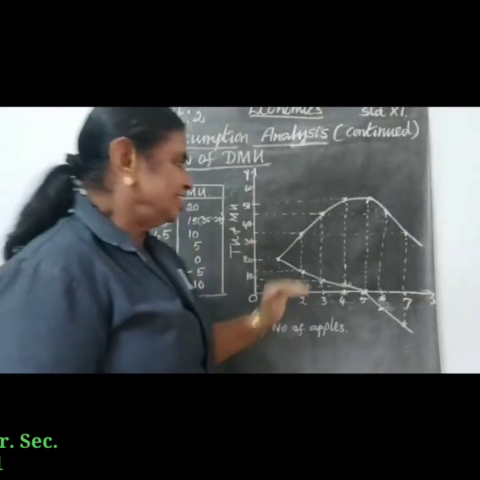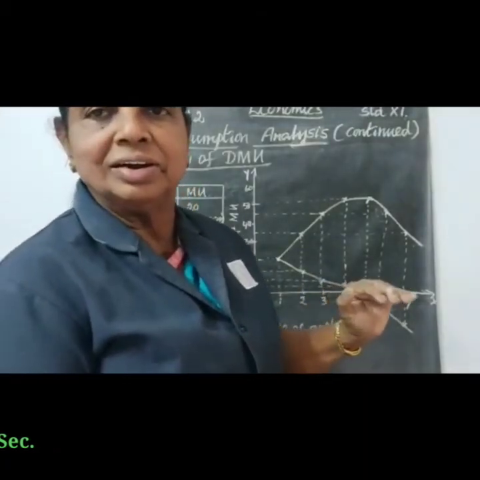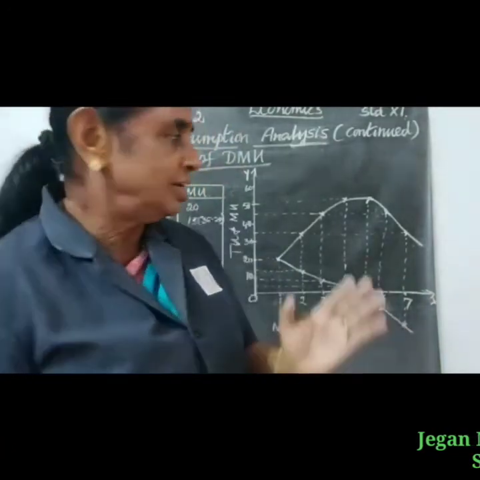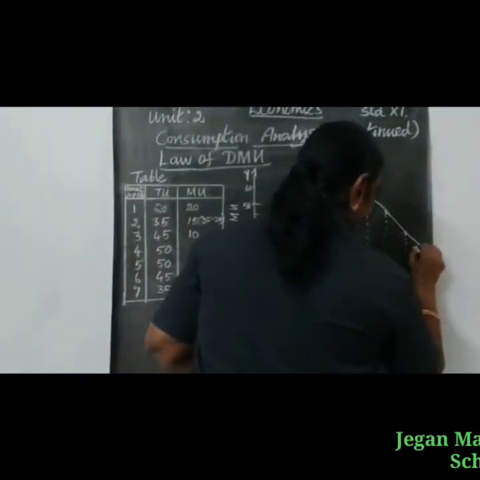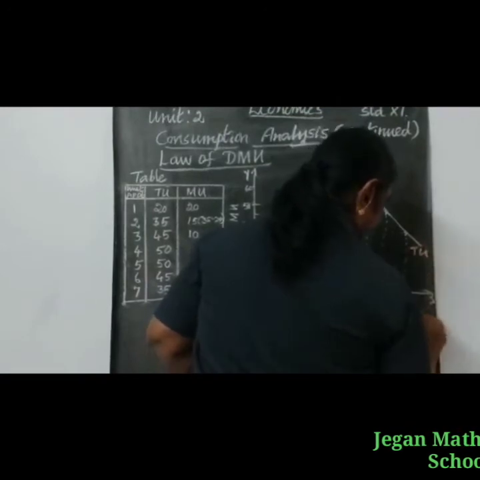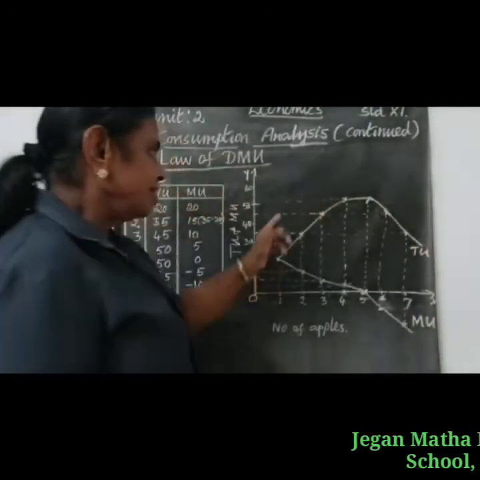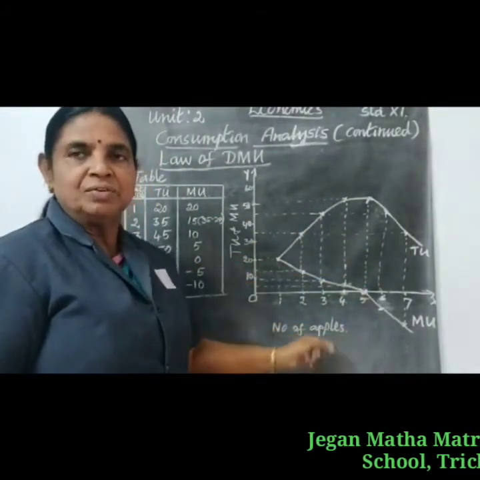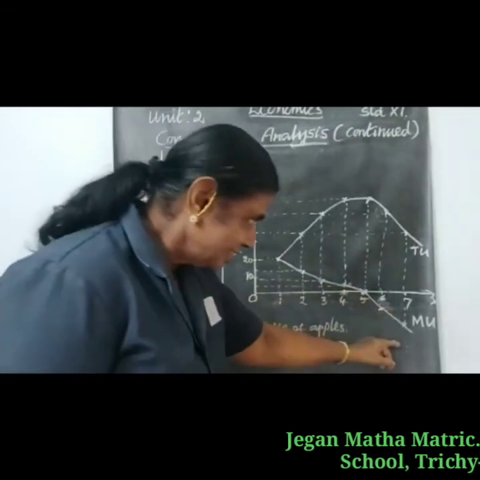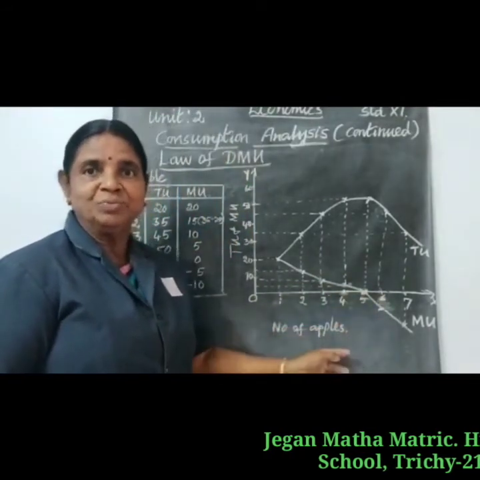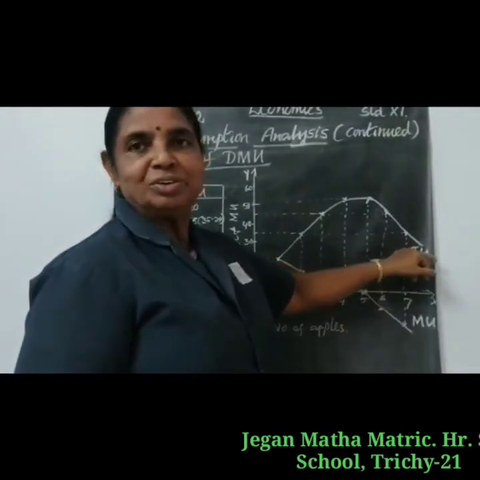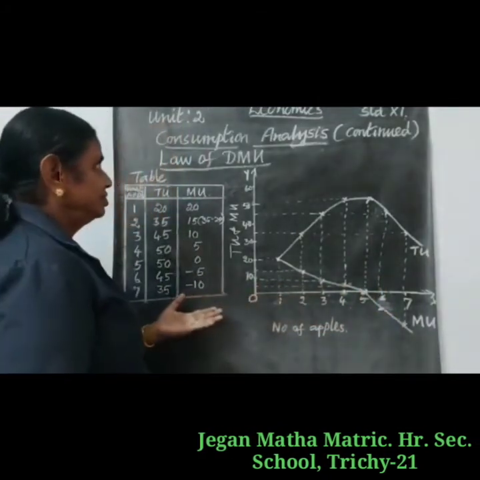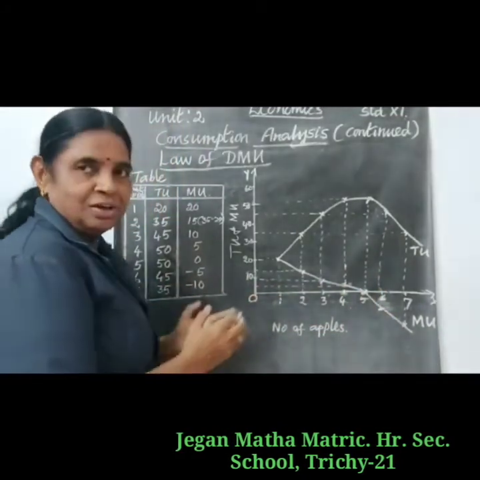And this you can easily see, and clearly you can understand how the marginal utility and the total utility decrease. This is total utility and this is marginal utility. So as marginal utility decreases, beyond that is 0, in the negative point, the total utility of the consumer also decreases. So this is what we can clearly understand as the law of diminishing marginal utility.